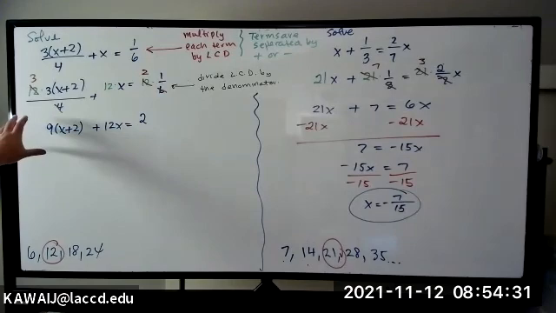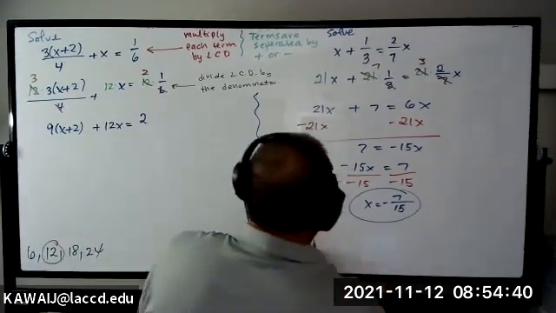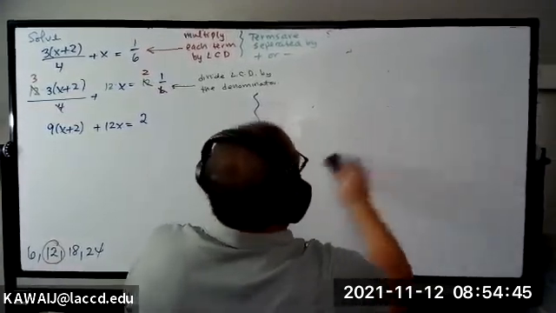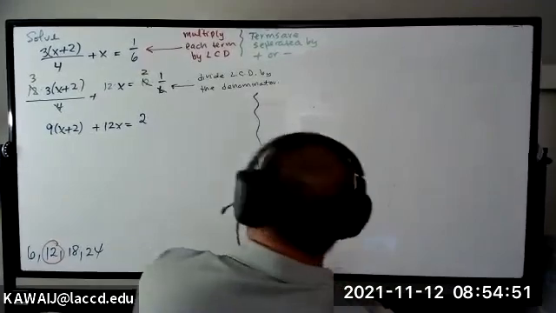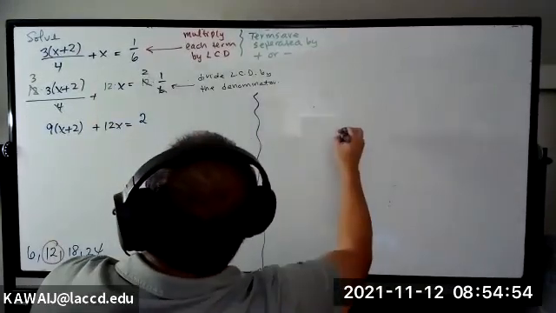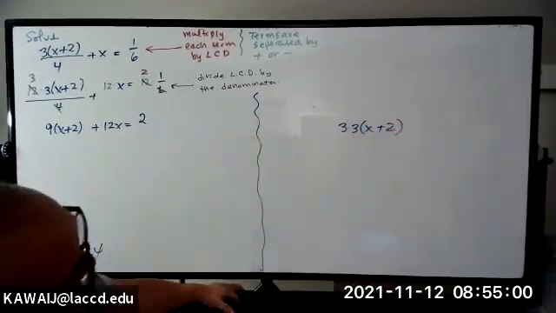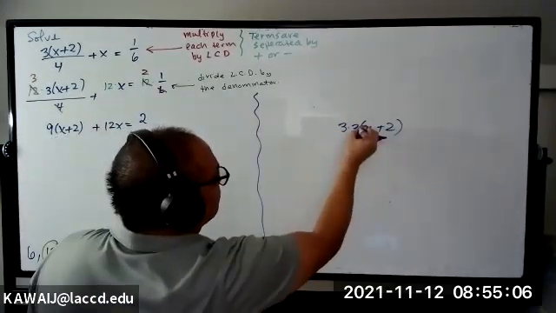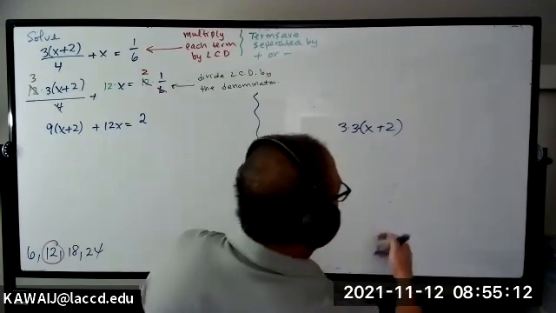Now, the first thing people ask me is, well, why didn't that 3 affect this stuff over here? Well, let's erase this a little. Okay, give me a little room to explain to you. If we copy just the top, 3 times 3x plus 2. What's in between the second 3 and the x plus 2 is the multiplication. Even though it's not written there, it's there. They're not connected. They're not like Siamese twins.